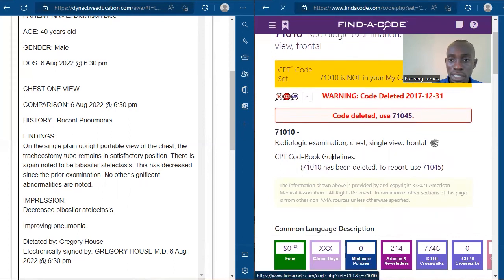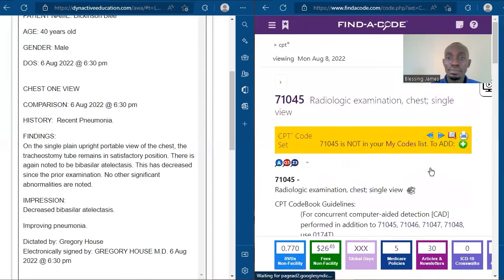In our CPT guidelines, it's recorded that 71010 has been deleted. So to report, use 71045. Since this has been deleted, find a code that has directed us to where we can get the updated code for this procedure. Let's confirm that.